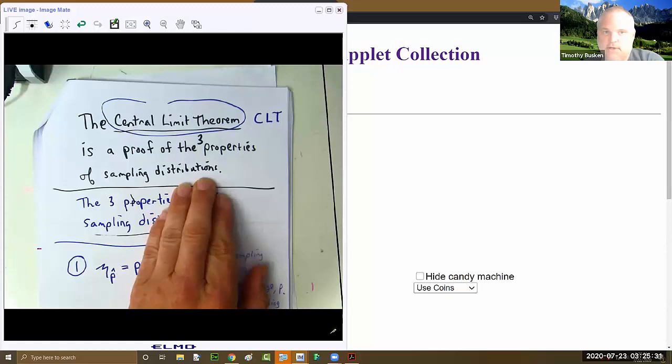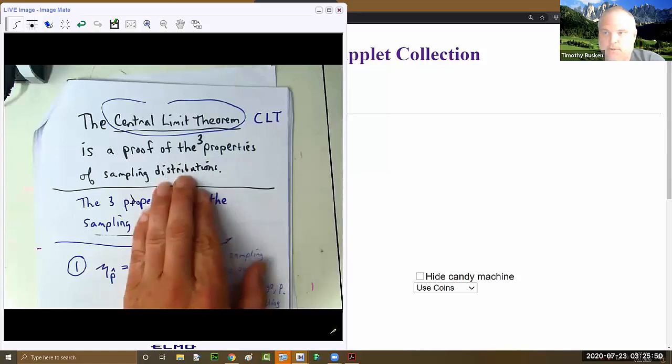And this is what I want to talk about now, because we're going to use these properties to develop the theory that's used to estimate values of parameters with statistics, and also be able to gauge how good of an estimate we got. And not only that, but we'll use the central limit theorem to develop the theory and the formulas that are used to do the hypothesis testing problem, which is nothing more than a process that helps you make a decision about the value of a parameter based off of what you saw in a random sample.